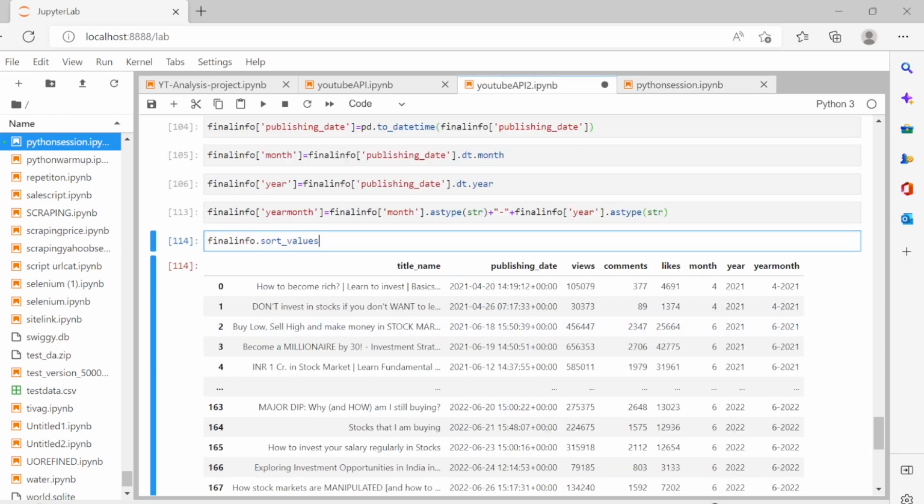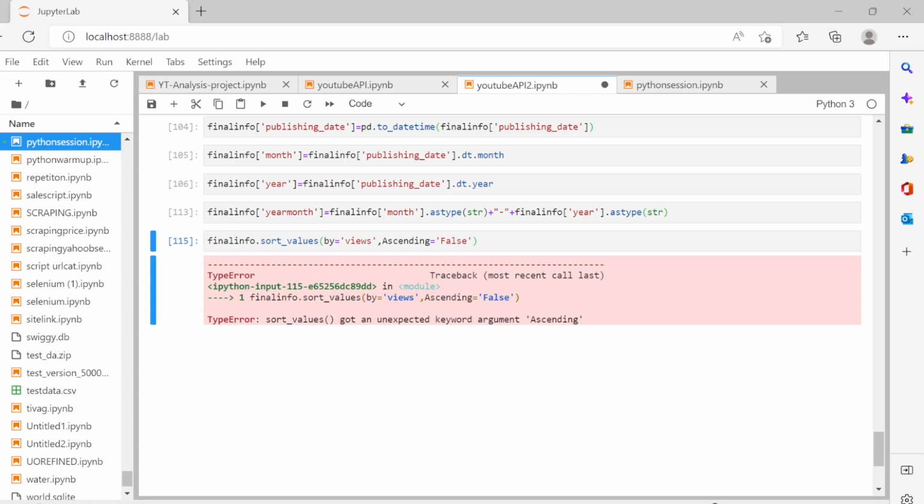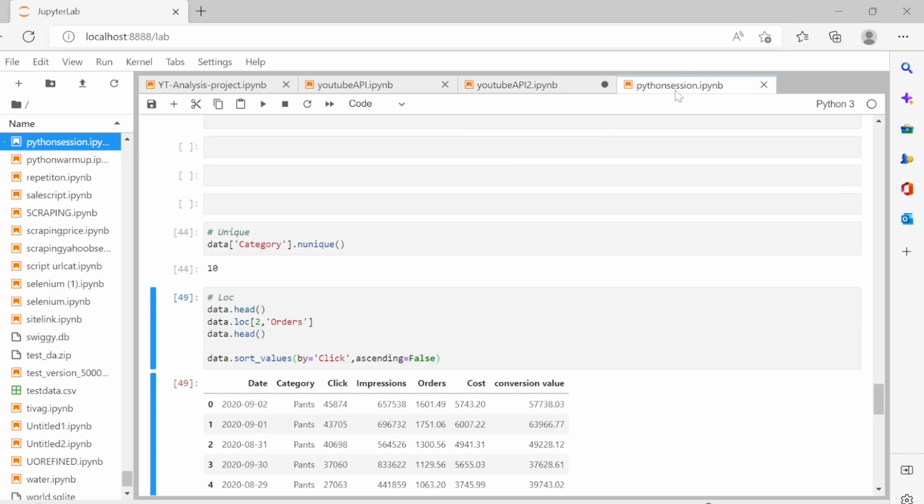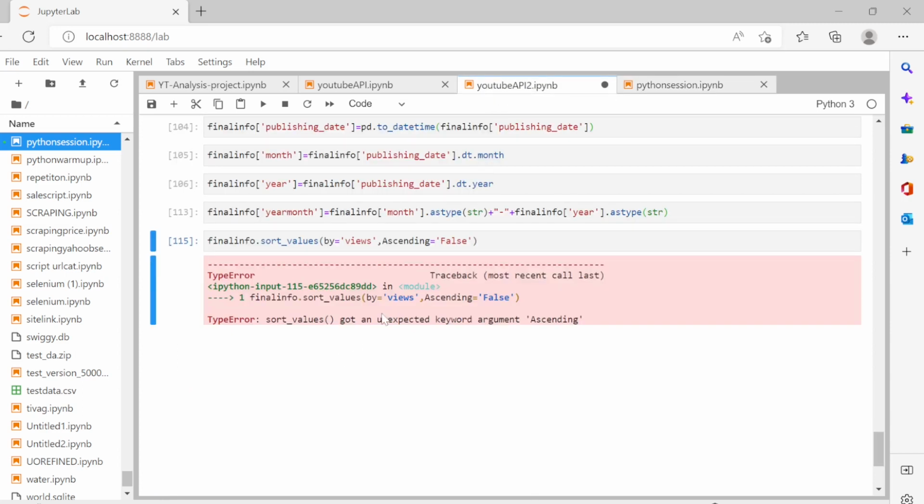So I want to sort it by views, and ascending equal to false, so I want it in descending order. Ascending should be small a, and no need to put this in single quotes.